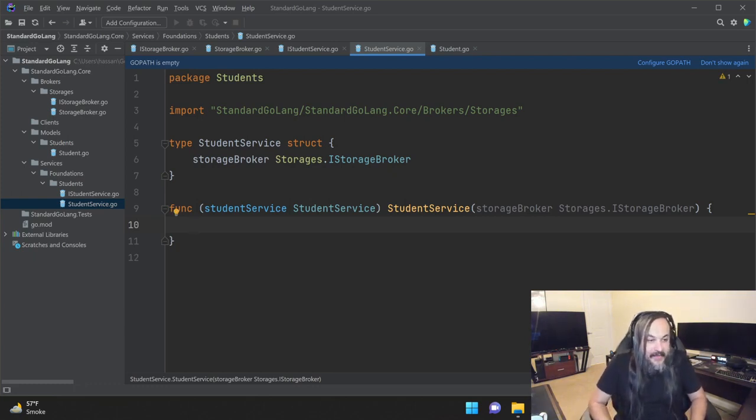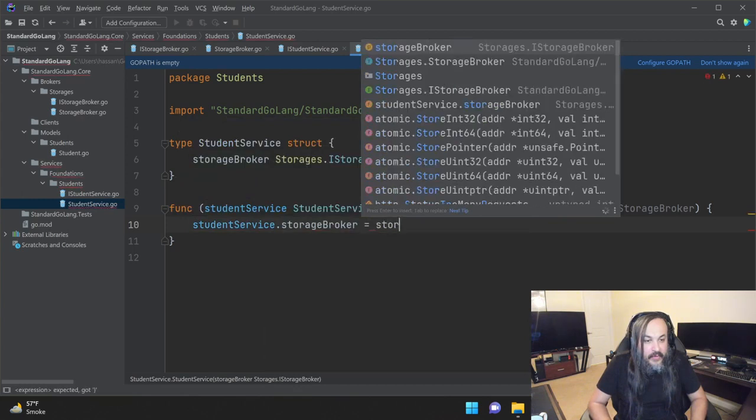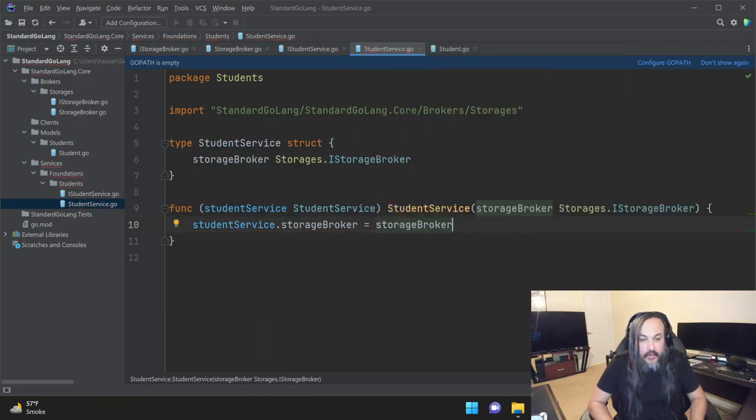So what is this gonna do? It's gonna take that student service and it's gonna give me the storage broker, and I'm gonna assign that storage broker to whatever came from the outside world. So whatever I passed in as a constructor, this guy is gonna pick it in and basically work with it. Cool. I think there's a point there where I have to go and say, oh, by reference or something like that.